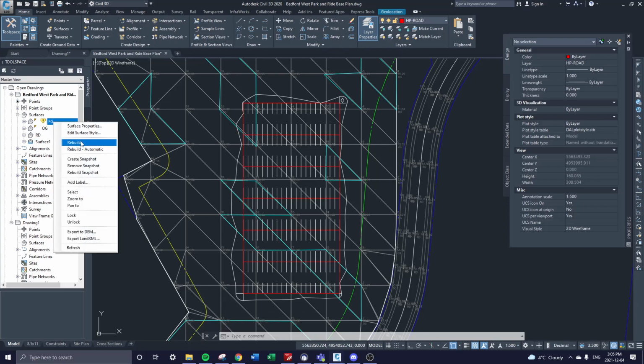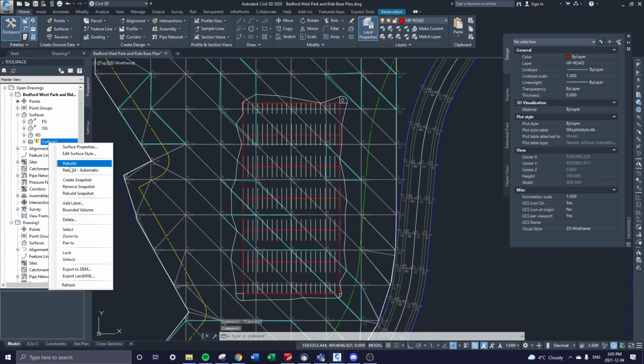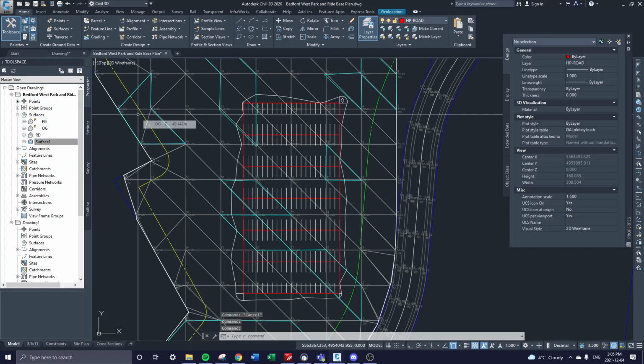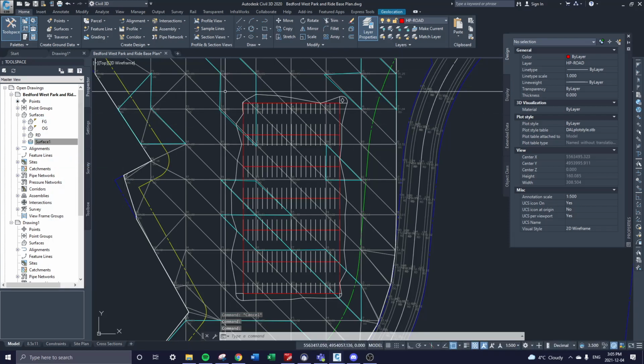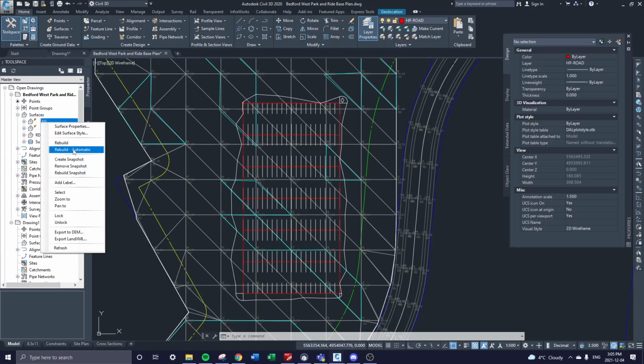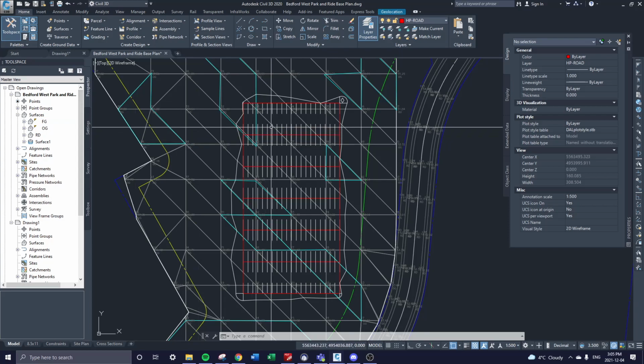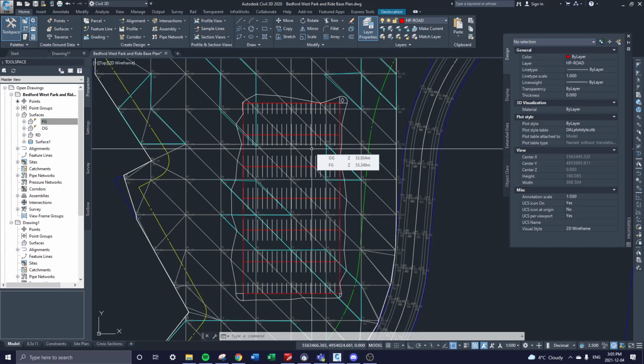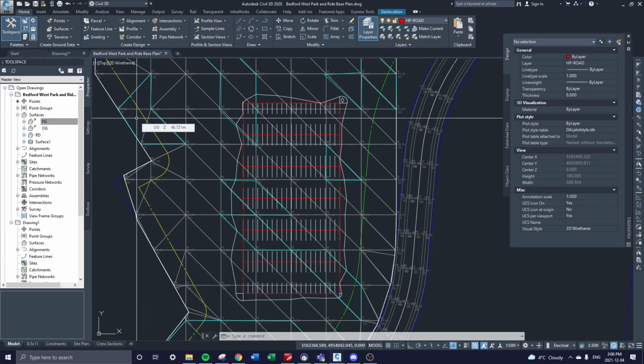You have to rebuild your surface, well, both of your surfaces, because now the information has been outdated. That's all that indicates. You can rebuild this automatically. Sometimes if you put an automatic rebuild for a surface, it can crash your computer. So sometimes it's better to leave that off, especially if you're maybe running on a bit of an older computer.